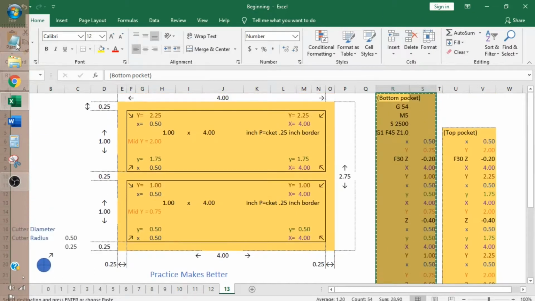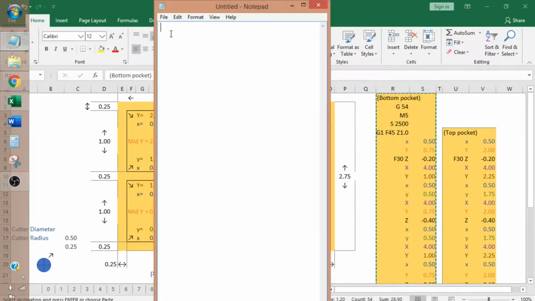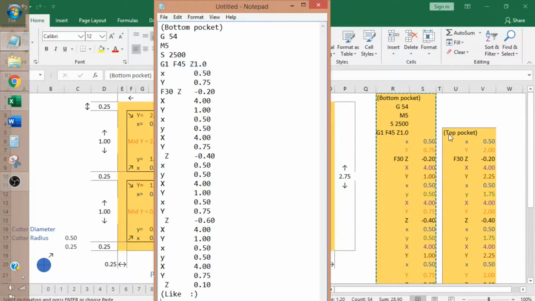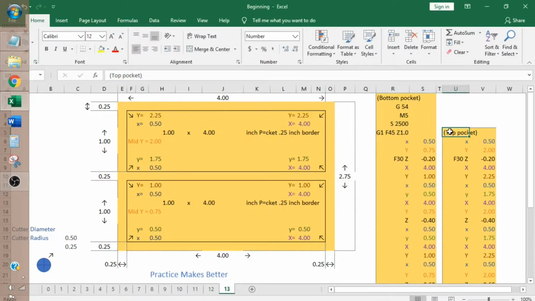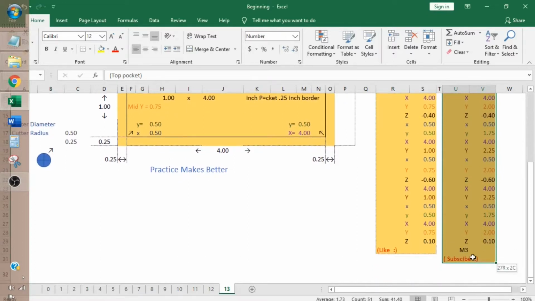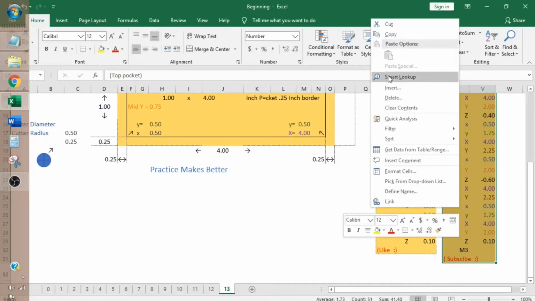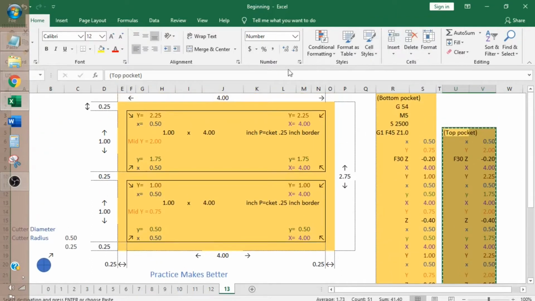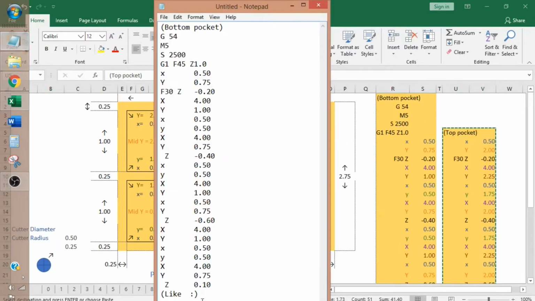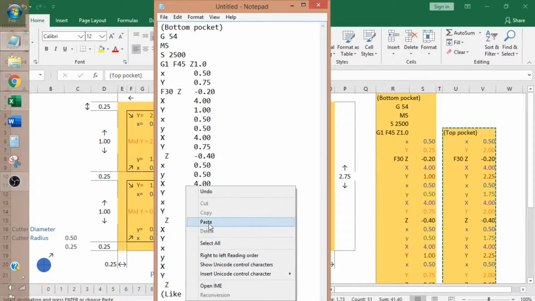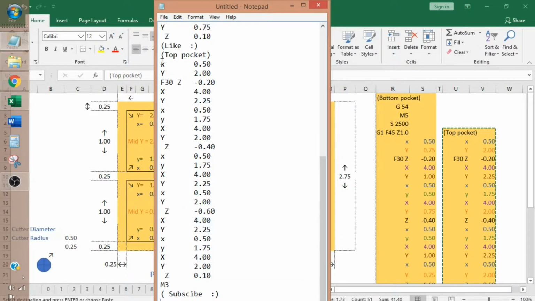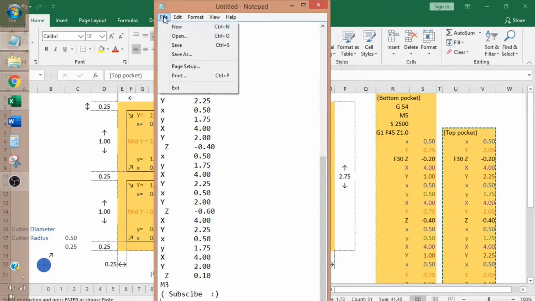Right-click, select Copy, open a word processor such as Notepad, and paste. Save your work and you're ready to go.